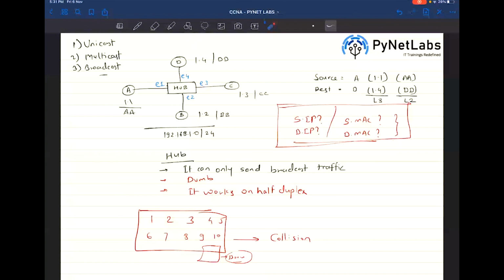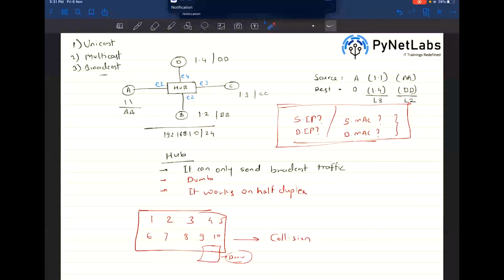It will announce that the lines are jammed. Do you understand that? It will also include a timer with it, like 5 seconds, 7 seconds, and 10 seconds. It just sends random times with those jam signals. Do you understand how collision works, and how a hub only works on half duplex?